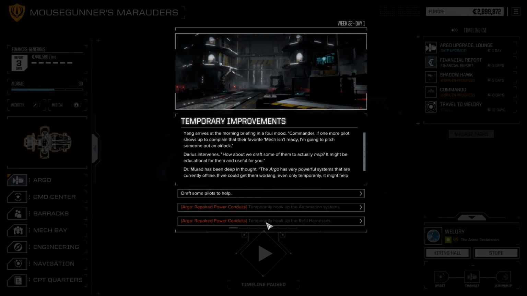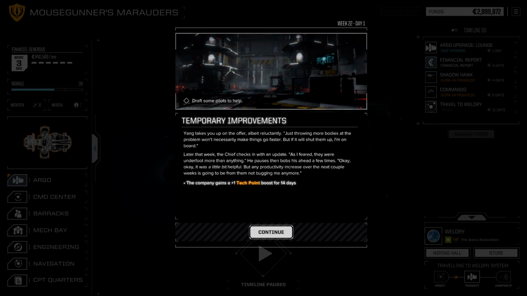Okay, well, we don't have the power conduit done, so I guess I should have done that. Draft some pilots to help. Okay, so we get some tech points for 14 days. Well, that will help. I mean, it'll get things done a little bit faster.